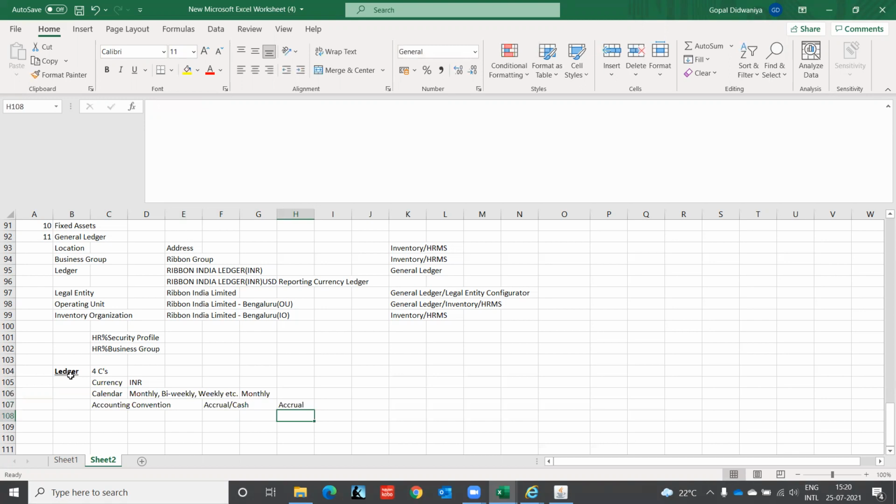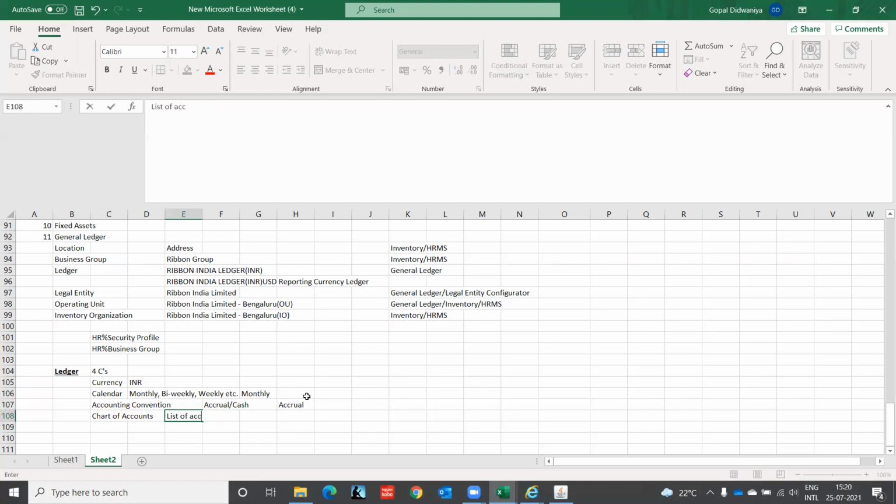But in this accrual accounting, there are many events, and how the accounting will happen is also defined. So that can be changed as per the organization requirement. So right now we are going to use the already provided by Oracle accrual accounting convention.